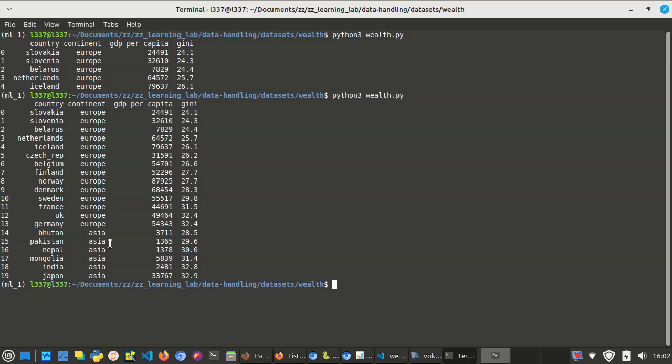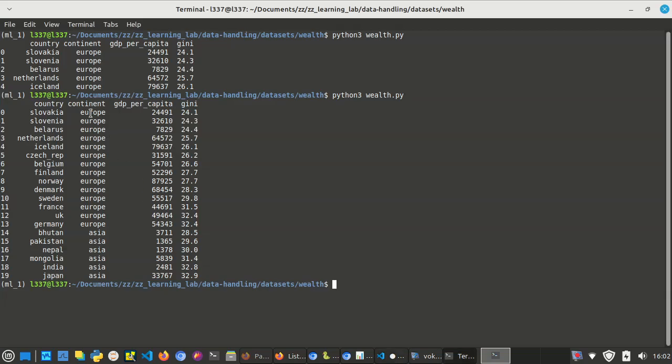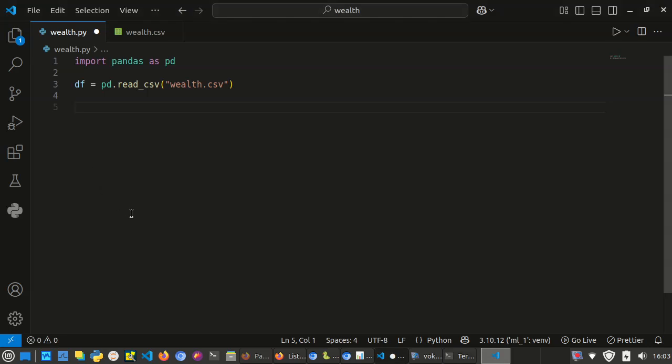We're reading them all in, but that's just to show that actually this data frame at the moment is not filtered. The df, this data frame, is not filtered. We want to filter it just for the countries with the continent of Europe. See, continent is your column heading, and we're looking for the value of Europe in the continent. Okay, let's break this down. I'm not going to go into too much detail here.